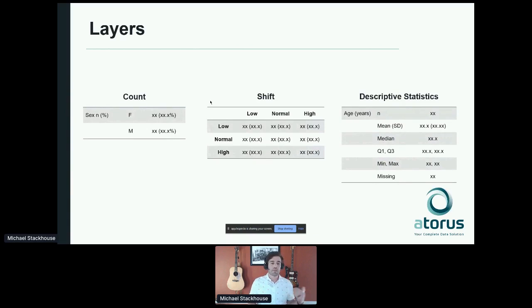So it's really just an abstraction of counting, and when you have shifting, you're going to have a from variable and a to variable, and you're summarizing some sort of change in state. So we allow you to do counting on discrete variables. You also have that abstraction of shifting with your from and your to, and then you have descriptive statistics to be able to prop out your mean, standard deviation, median, and so on and so forth.